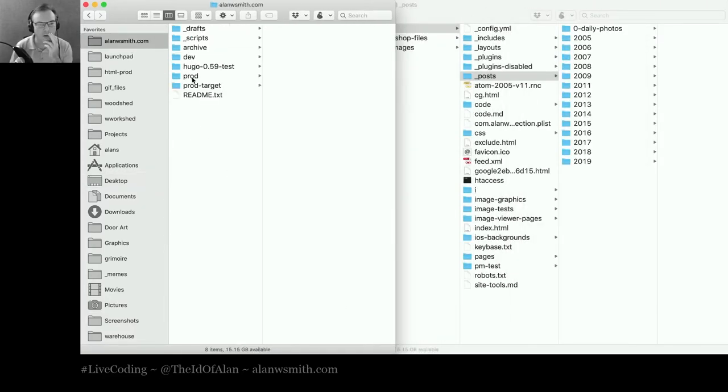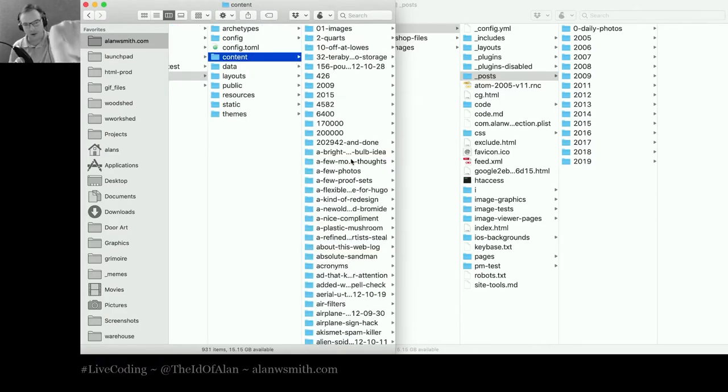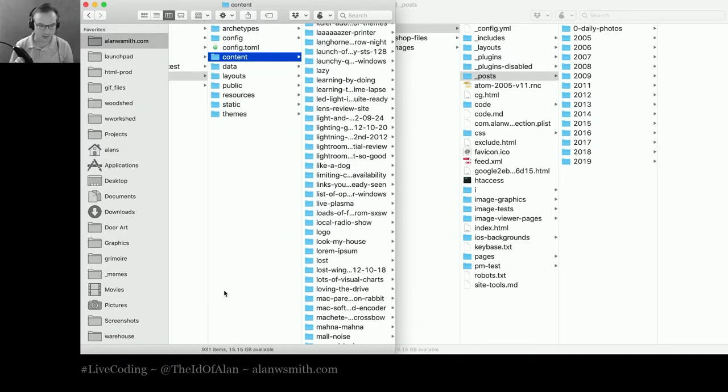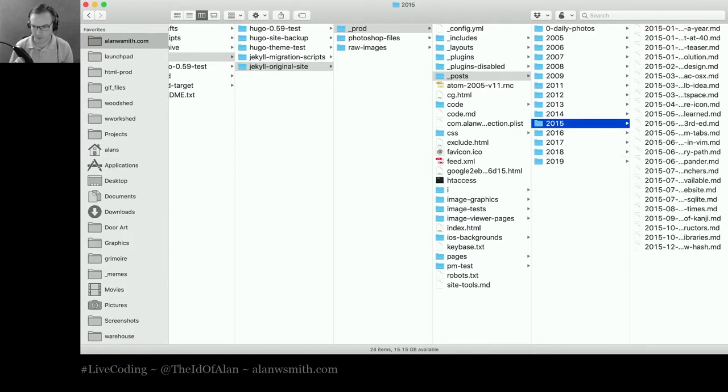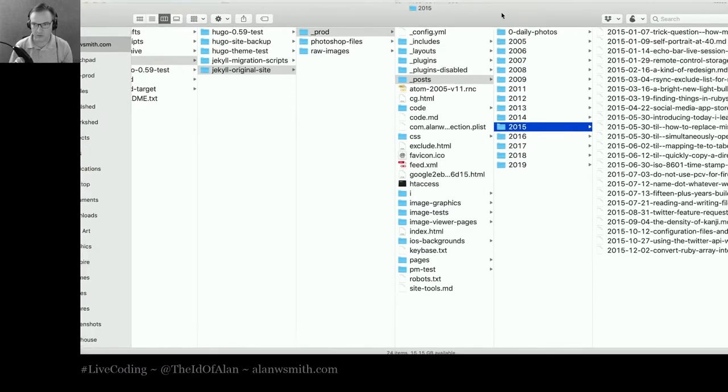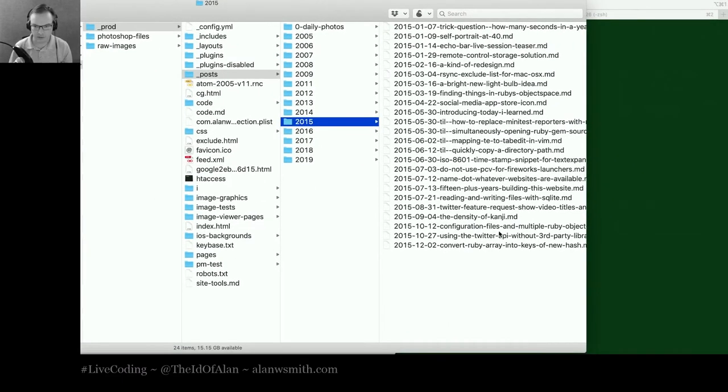Because in Hugo, when I go look at my content directory, you get all of these, 931. Versus Jekyll, you go into the year directory, and then you get them. So you have at least some chance of finding stuff. But eventually I'll work on that too. So let's come over here. I'm going to change it here, but I'm not actually going to deploy the site because it's been so long since I've done a Jekyll deploy that I'm worried that things are going to explode.